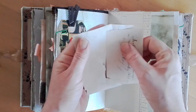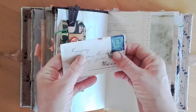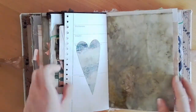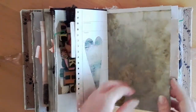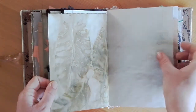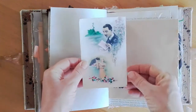It's so cool. So yeah, I really love that. So you can tuck it here or there, up or down. This is a heart, just as a decoration. More eco dyeing, some faint stamping here of a bird cage. Another piece of vintage ephemera.